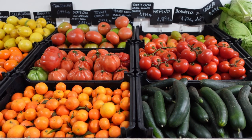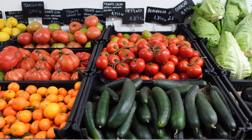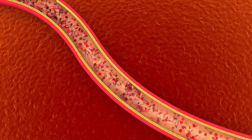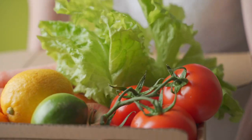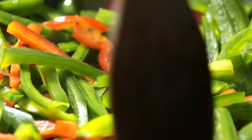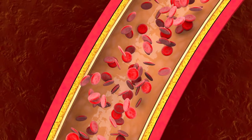Vegetables are a vital part of a heart-healthy diet. They are rich in fiber and antioxidants and low in calories, which is necessary for maintaining a healthy weight. Some vegetables are high in pectin, the same cholesterol-lowering soluble fiber that occurs in apples and oranges. Pectin-rich vegetables include okra, eggplants, carrots, and potatoes. Vegetables also deliver a range of plant compounds which offer many health benefits, including protection against heart disease.